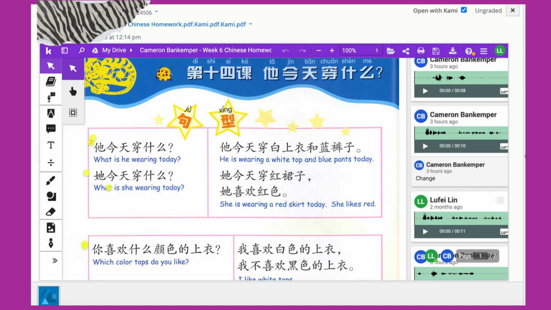And you can take a look at this assignment's toolbars. This is how you will see Kami. On the left side, there are select tools. The first one is the selection, so you can select the words. And once you run the text recognition, you are able to copy the words from the PDF.